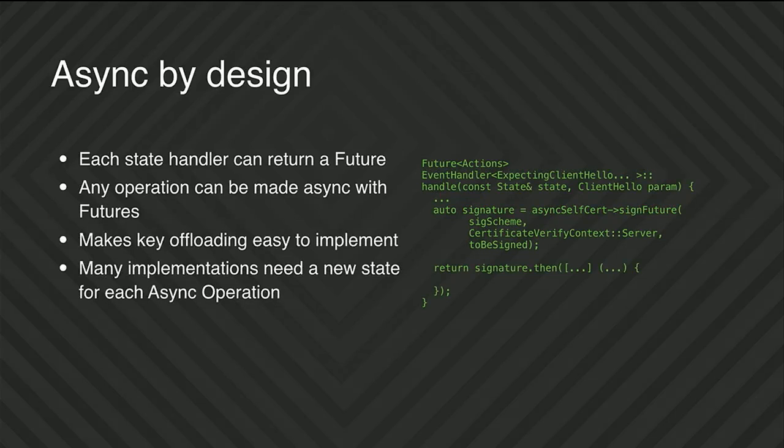In the modern TLS world, things like async crypto offloading or ticket offloading, or doing operations asynchronously, have become very, very common. So Fizz is designed with async in mind. Any operation can be made async with a simple future API. You can just call your async callback function, and the callback function can return a future. Other implementations have to write additional states, that is, an async pending state if you were waiting for an async operation. This really complicates the state machine, especially since TLS is a very complicated state machine to begin with. So we think this also makes code much safer and makes it easier to write async operations.